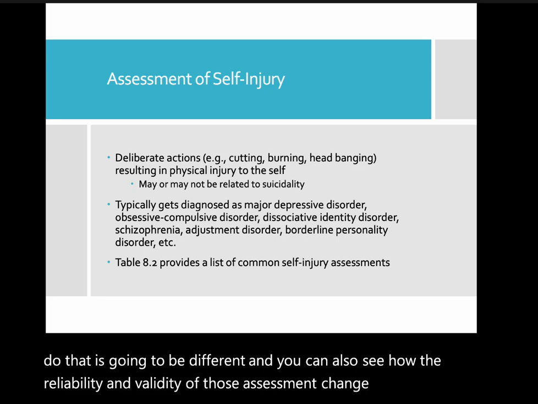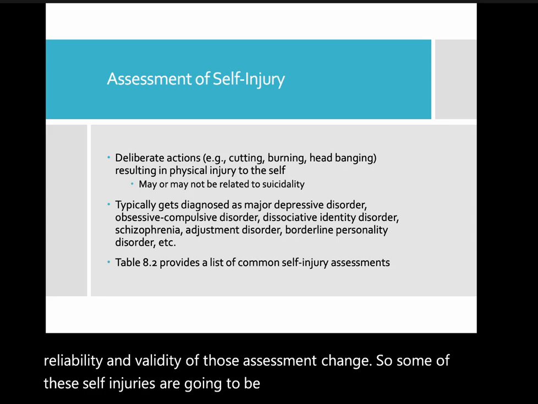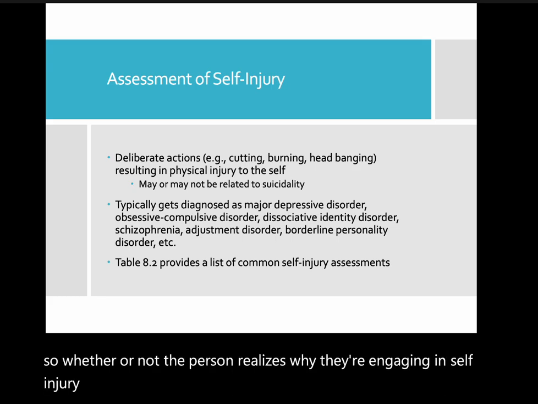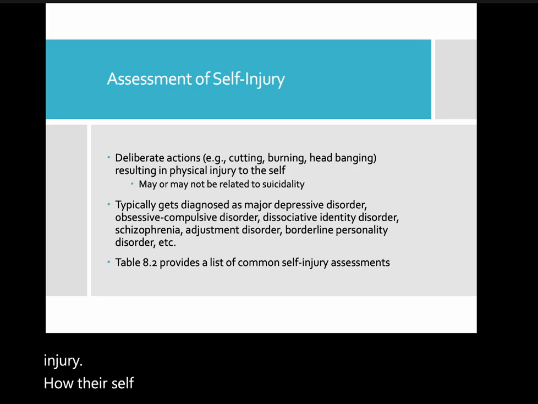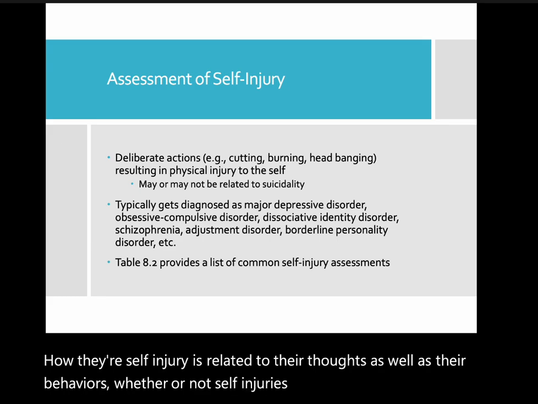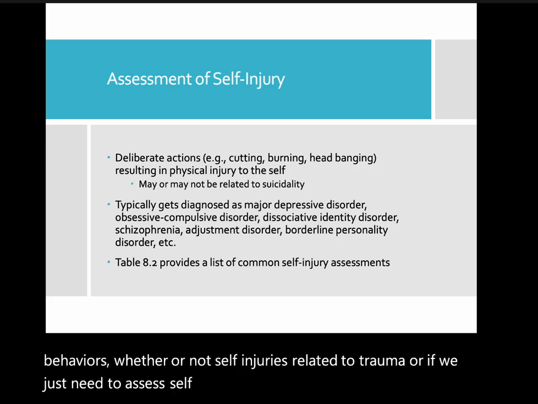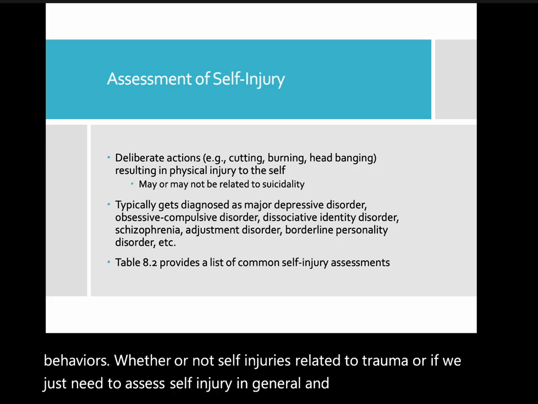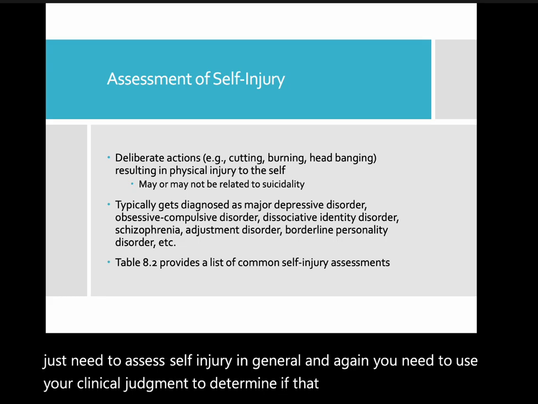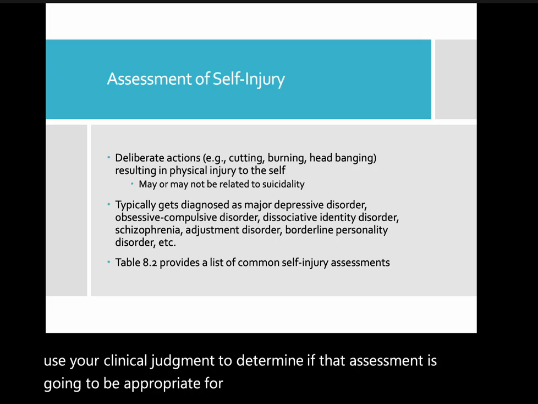So some of these assessments are going to be assessing for implicit self-injury, so whether or not the person realizes why they're engaging in self-injury, how their self-injury is related to their thoughts as well as their behaviors, whether or not self-injury is related to trauma, or if we just need to assess self-injury in general. And again, you need to use your clinical judgment to determine if that assessment is going to be appropriate for your client given their identities and their presenting concerns.